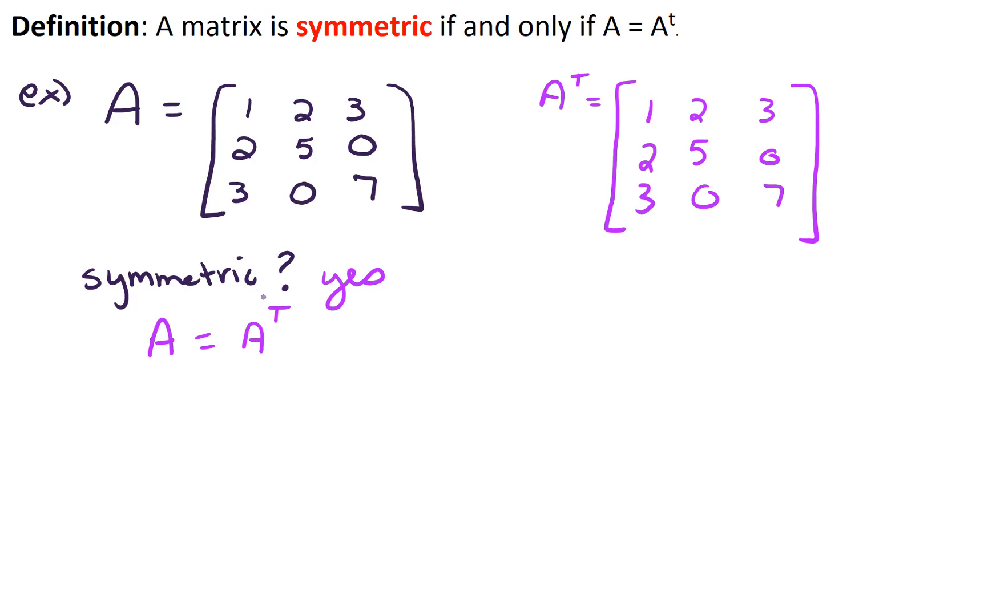Now another way to see the symmetry is that if you look at the main diagonal, and you look at elements that are partnered up across the main diagonal, we need those elements to be the same in order to have symmetric. So notice that the 2 and the 2, there's some symmetry over that main diagonal, similarly with the 3s and the 0s. This idea of taking A and A transpose, that's a quicker check, and that's a quick check for the computer to do. But the symmetry, the word symmetric, is very much coming from the symmetry over the main diagonal.